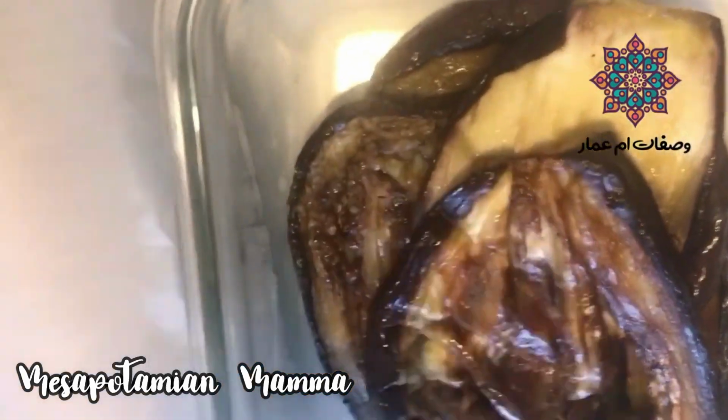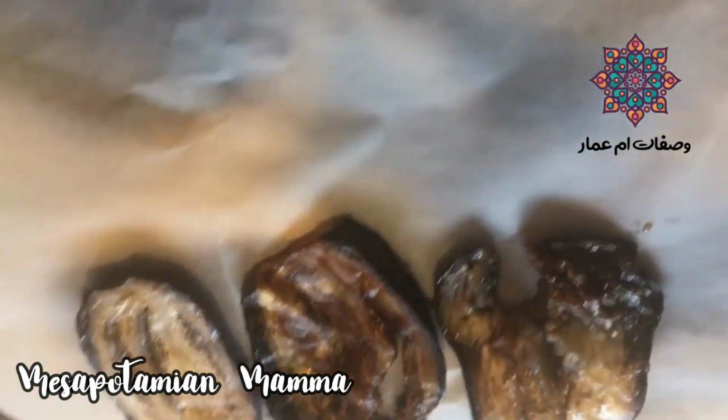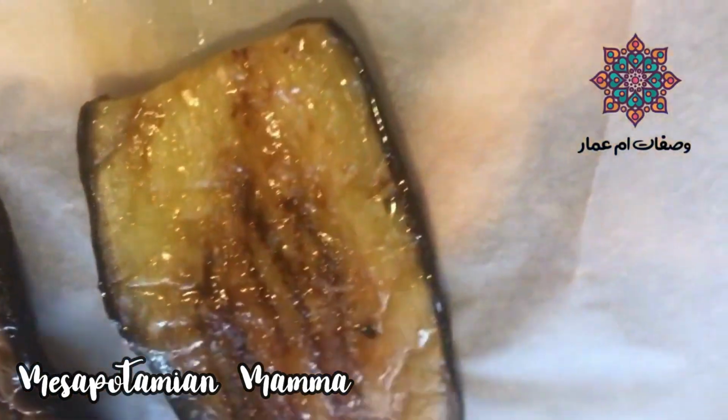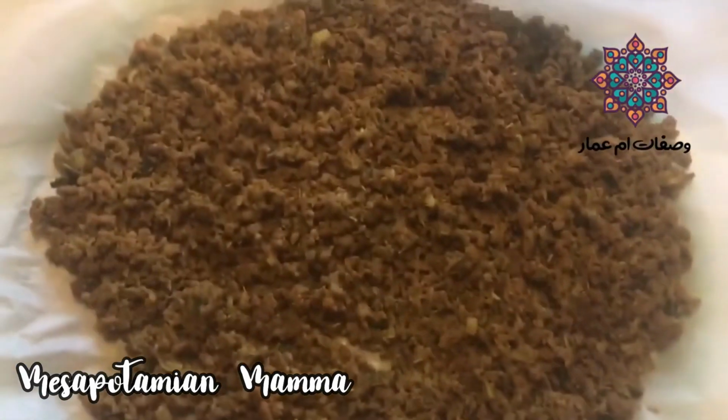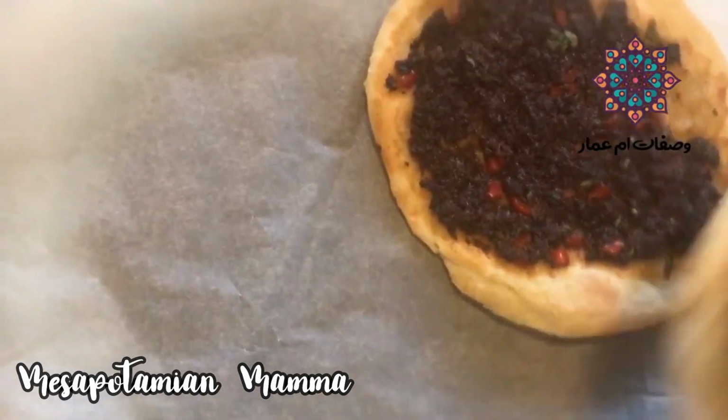As soon as they're frozen through, I'm going to do the exact same by placing them either in a Ziploc bag or in a freezer safe container, and they'll be ready to go whenever we feel like eating lamb ajin. We just take a few of the cooked pastries out from the freezer and just defrost and eat, or heat in the oven for a few minutes, and they'll be ready to go along with some mint yogurt dip. Absolutely amazing. Please do try this if you haven't tried it before.